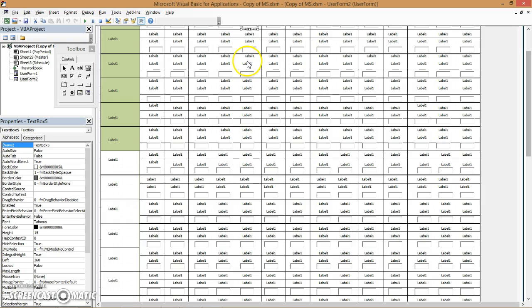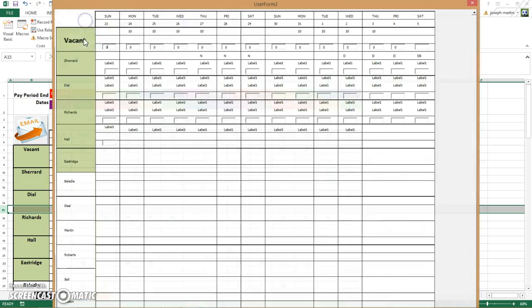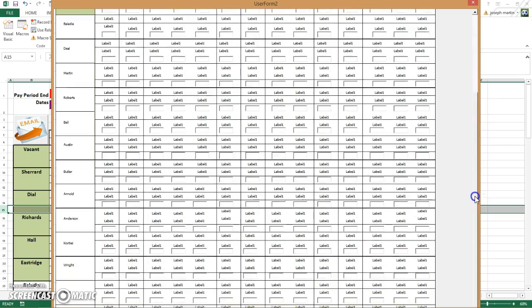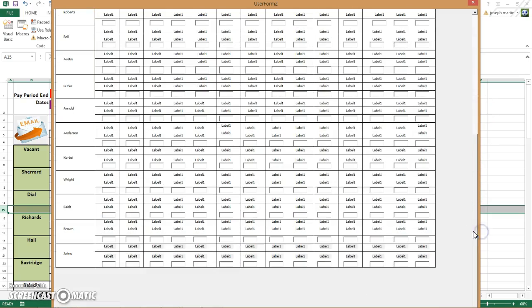So you can see when you run it, it'll put in the dates up here, and then they can go to whatever person, and if they change their schedule, they can put the changes in here. Overtime nights 12. Okay.